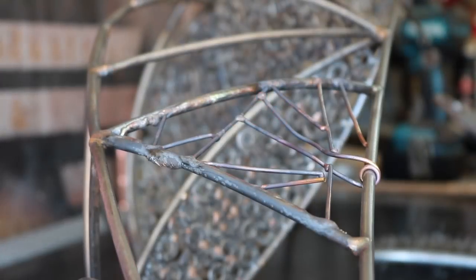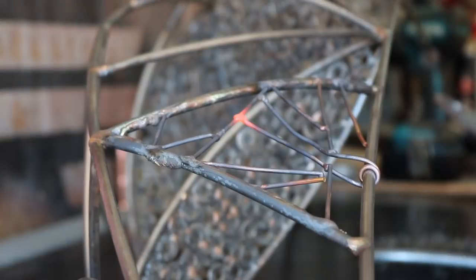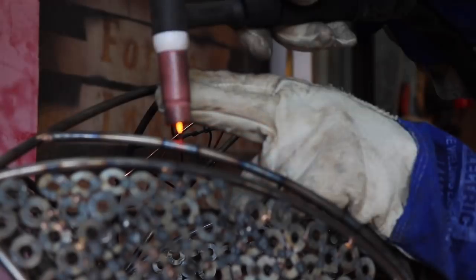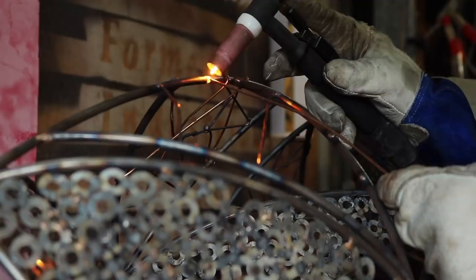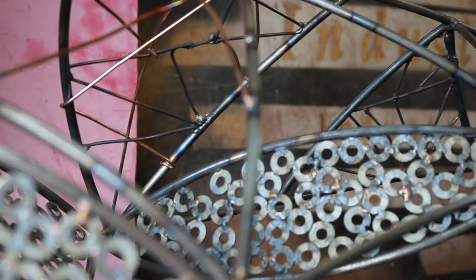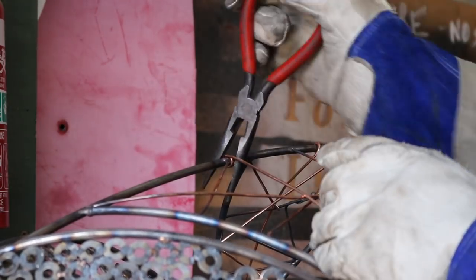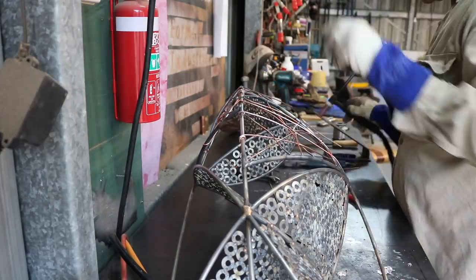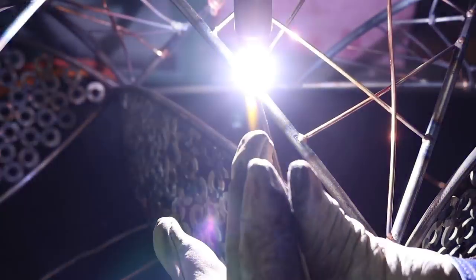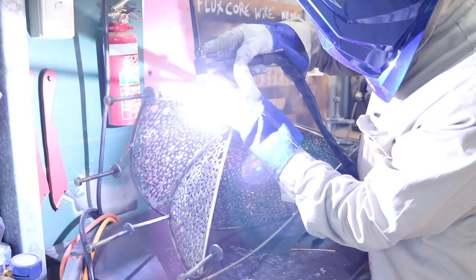It is super tricky to try and TIG weld copper to steel using bronze. There's always a fine point of doing too much or too little. I've just learned to trust my instincts, so we'll see.